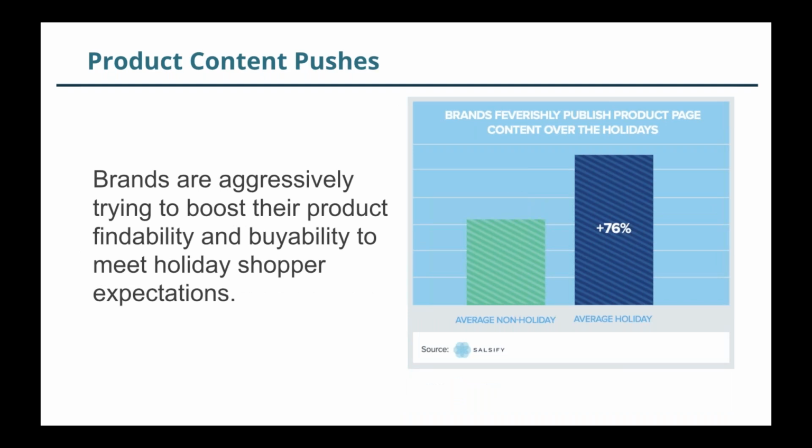The other thing that we see is that brands have caught on to this, and brands are aggressively boosting their discoverability for their products during that same time period. So as consumers are searching with a broader number of search terms, brands are adapting by updating the content that's powering their product listings with additional content. More and more brands have caught on to the fact that consumers are changing the way that they're finding different products, and we see more and more brands being active. If you're not actively managing your product listings, there's probably a good chance that your competitors are, and you want to keep that in mind.